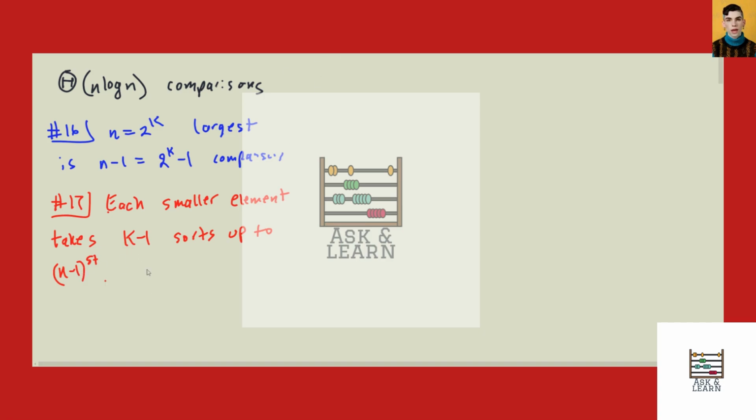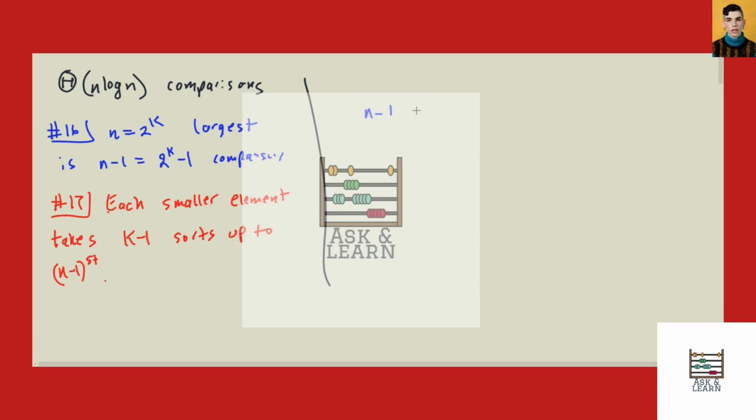And then we don't need to sort that last element because all the other ones are sorted. We just assume it's the last one. So let's see if we can actually show that this will be that. Well, from that first part, we know it's just going to be n minus 1.